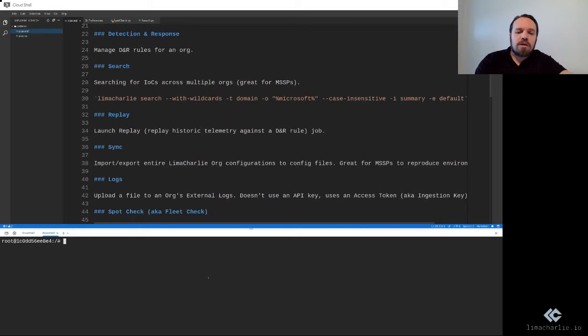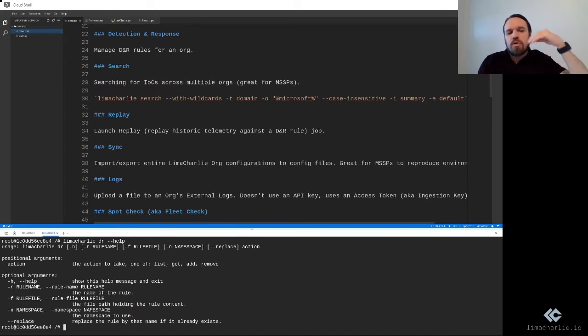You will see that you can go LimaCharlie DR and see the help. You can manage rules, so you can list, add rules, delete them. You can also get a specific rule, so you can really manage the whole thing. And this is really the exact same thing as if you went through the web API.